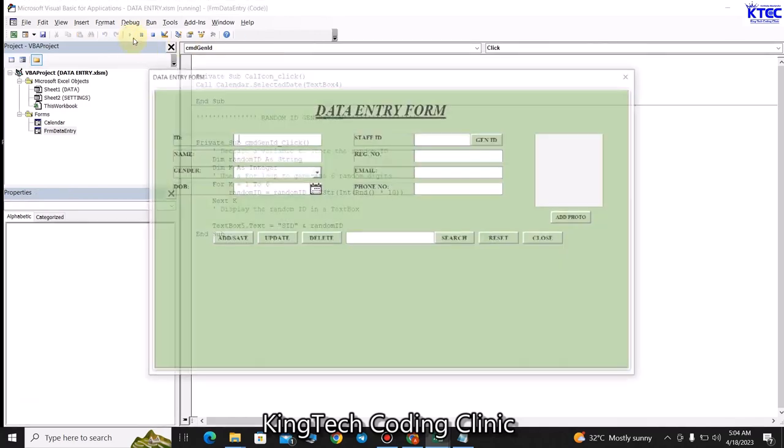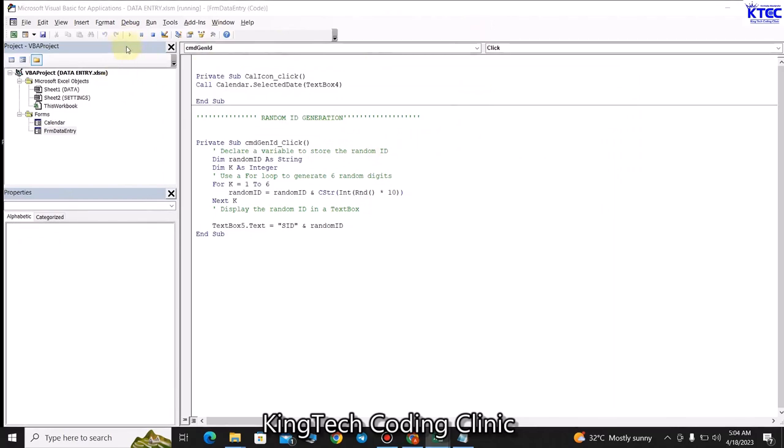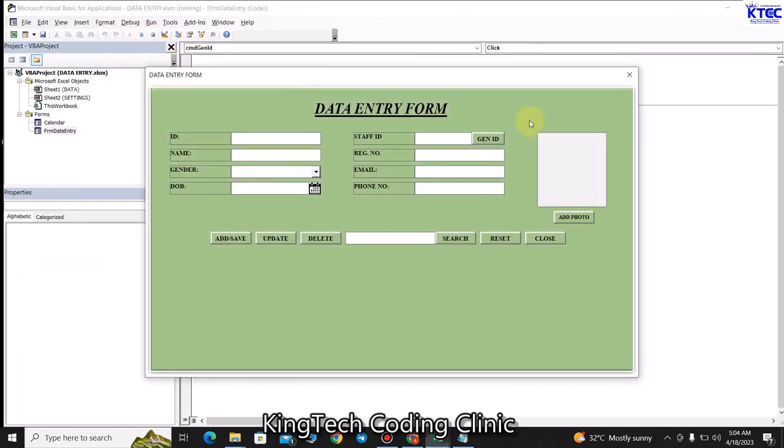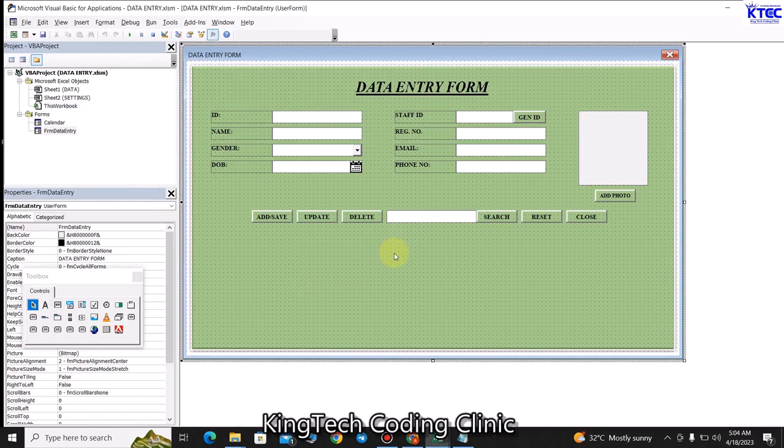So now let's click on this and generate it. Sorry, let's run this code now. Let's click on this so you can see that it's SID 7555 whatever. So now if we go and change this SID to STD, it will now become STD today. So basically that is how we generate our random numbers. It's very simple and straightforward. So now we are done with that.